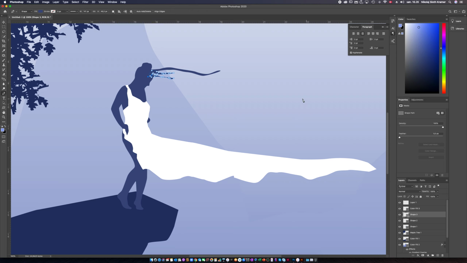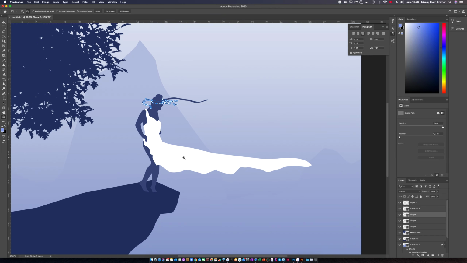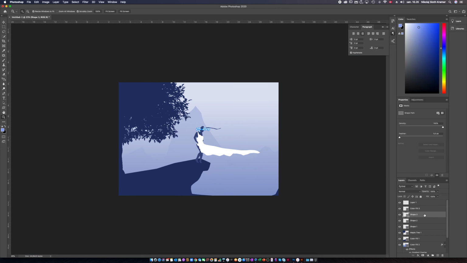So now I've kind of given her some hair here that's kind of flowing. Okay, so I think this actually works pretty well for 5 minutes. I've created an image here.